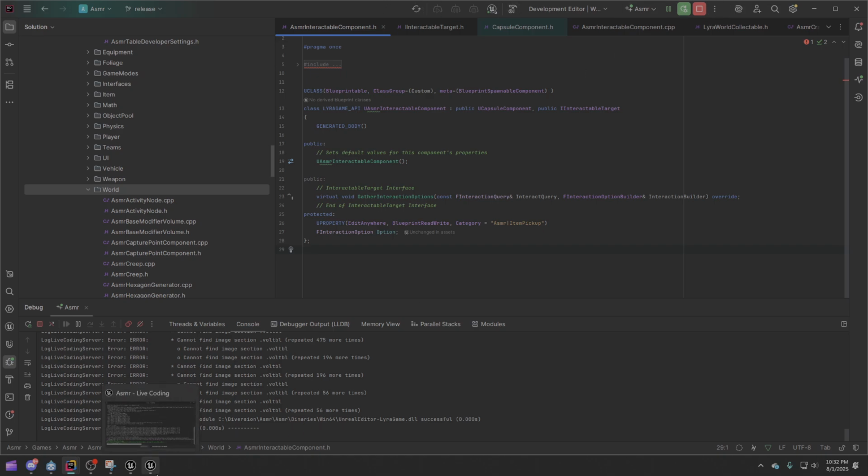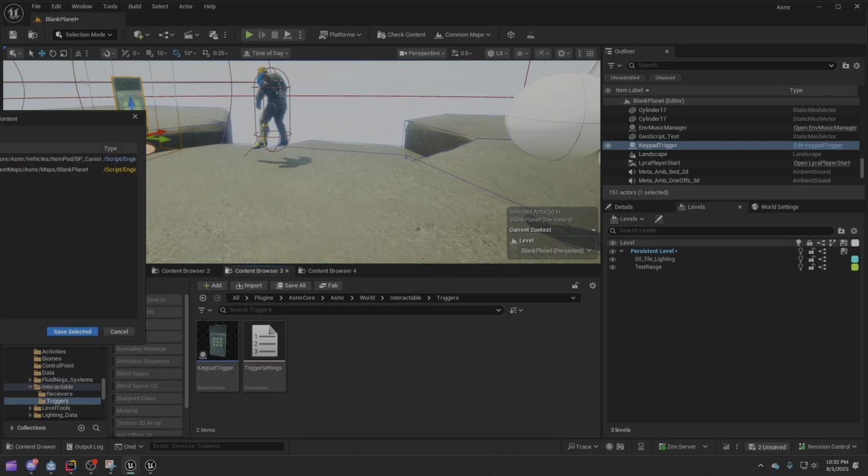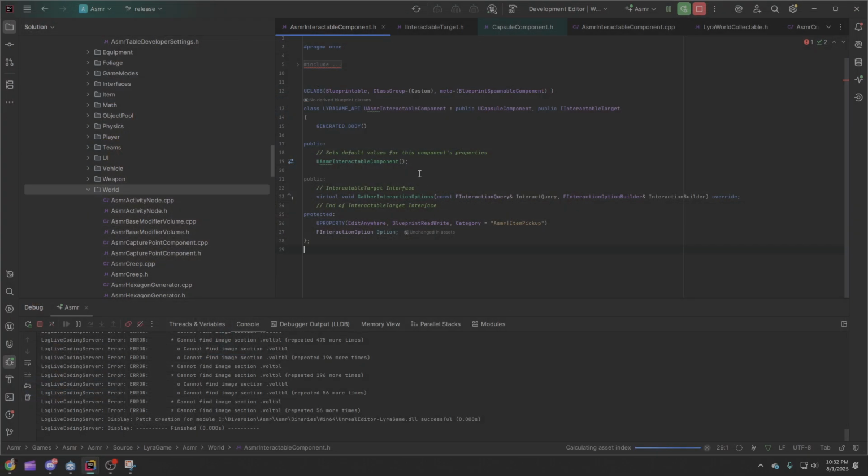Now, in this case, I'm going to shut down Lyra. Do I have anything I wanted to save? Canister, sure, save it. Just because it's going to have a little bit of a problem rebuilding. Usually you can rebuild C++ with Live Coding. I mean, CPP files, but .h files and other stuff like that sometimes have some problems. Since this is a brand new object, it might not, but I just don't have the time to have it not work and then be like, why is it not working? So, quick rebuild.